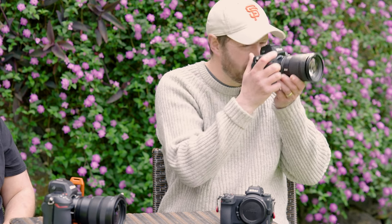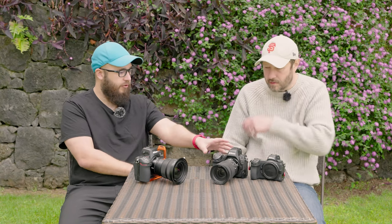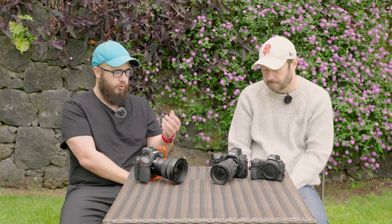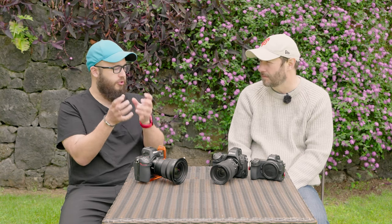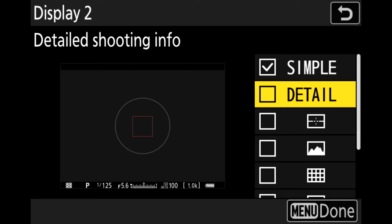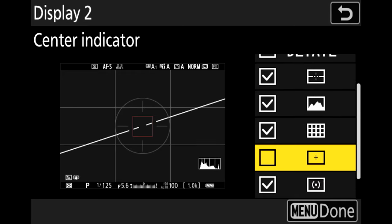Menus and controls — yeah, that's incredible. You can customise every view. So if you want to customise what your viewfinder looks like and what your rear screen looks like, you can absolutely do that. Whereas with the Z7 II, you could change the display but you had fixed displays — so if there wasn't one that suited what you wanted, you couldn't do anything. Whereas on the Z8, if you wanted a leveling tool and a histogram on the same page, you could do that, but you couldn't on the Z7 II.